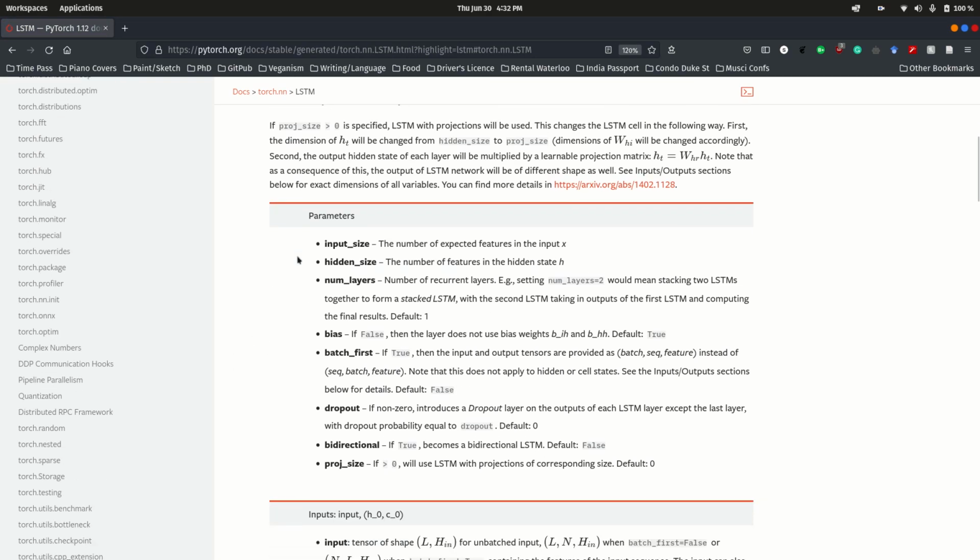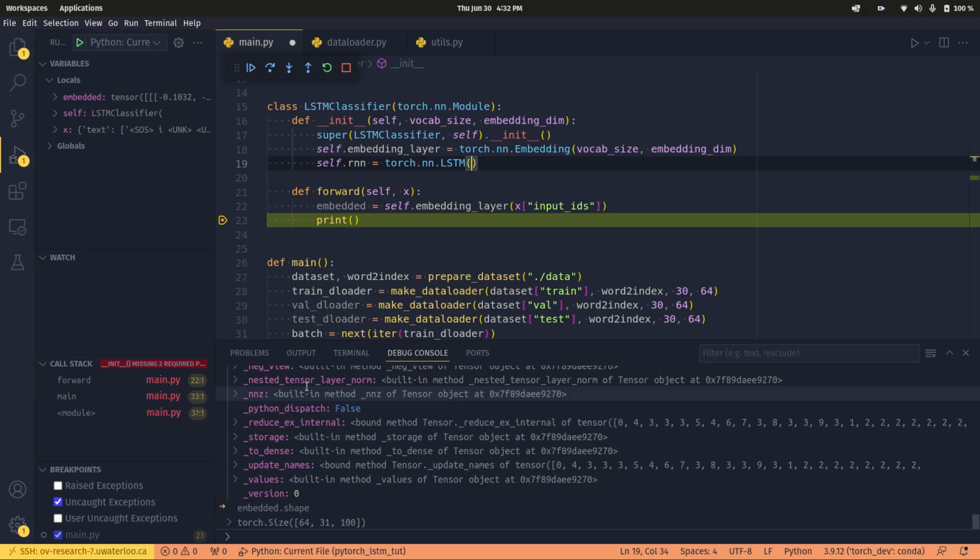If you read through the documentation, you'll see the first argument is input size, the second is hidden size, and the third is num layers. That's what we will need for now, but you can see other options, like bidirectional if you want to make this a bidirectional LSTM, or dropout if you want to add dropout to your network, which you will be required to experiment with.